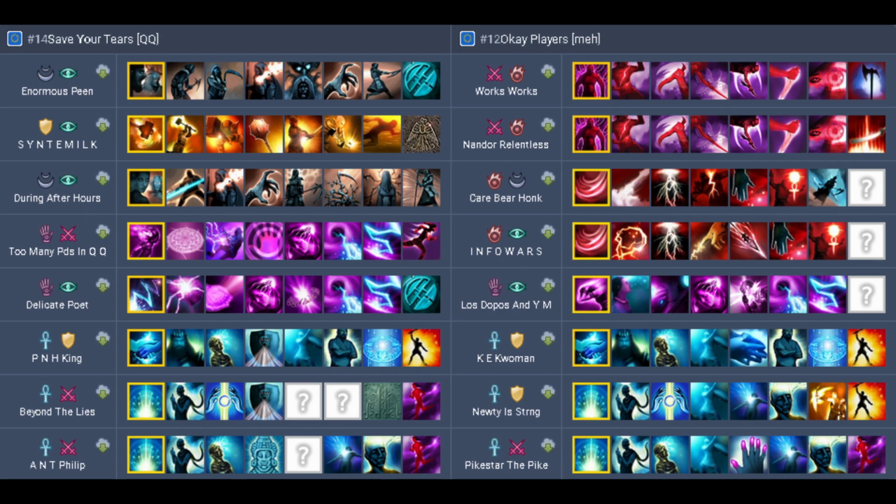And the backline is pretty much the same as QQ, minus some differences, but nothing too shabby, if I may say. Two very strong builds for this Flux.